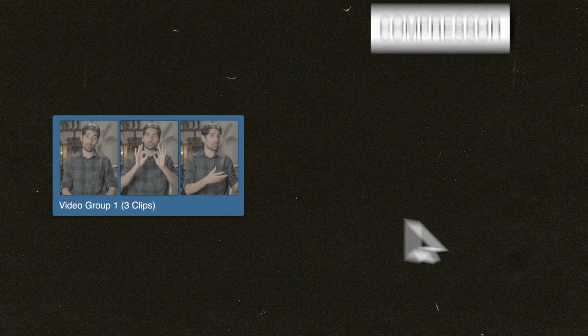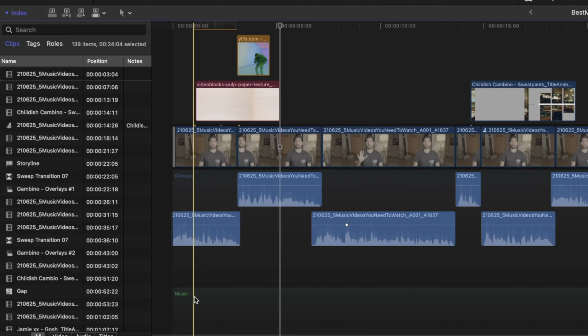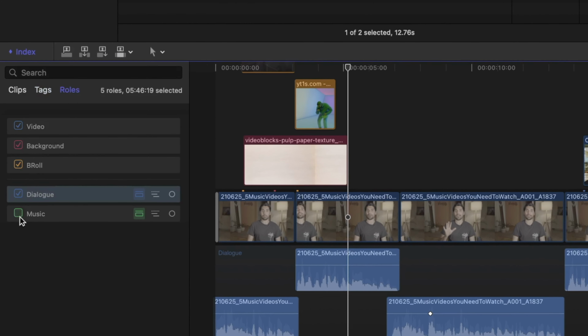All great organizational features, don't get me wrong. But why can't I make groups for these tracks to fold them down to make even more space in my timeline? Then I could even apply effects onto a whole video or audio group rather than having to do it individually per track. Final Cut Pro kind of has this organization with grouping with its roles feature, and I use it all the time, especially if I'm working on sound design.